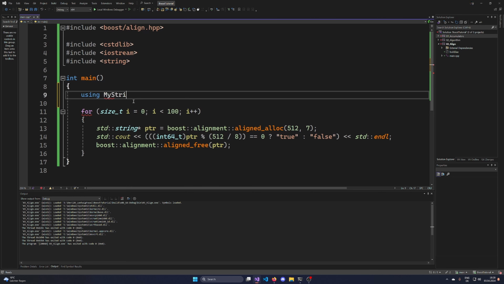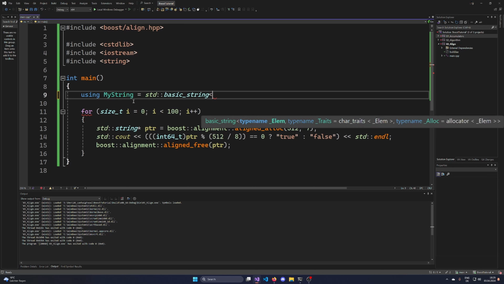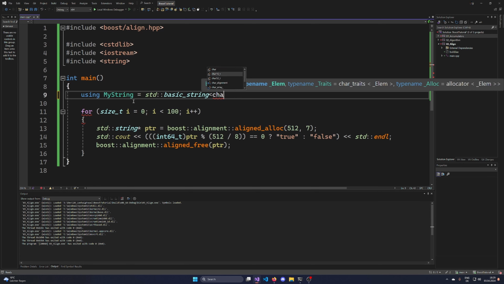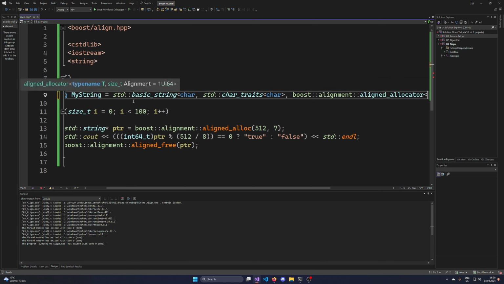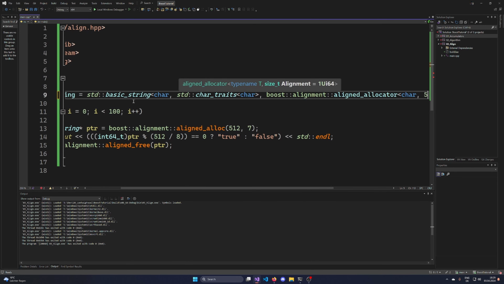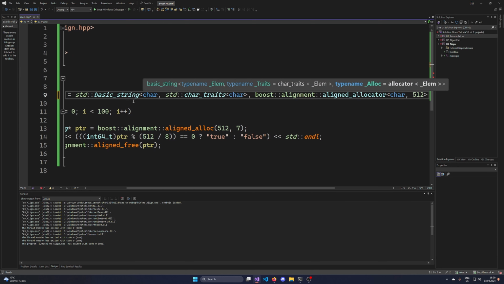So let's call this my string as a type, and my string is a std basic string, which has the element type of char. Then it has the std char traits of type char, and then we need the allocator, which is the boost alignment aligned allocator, and we are allocating characters and aligning them to 512-bit boundaries.